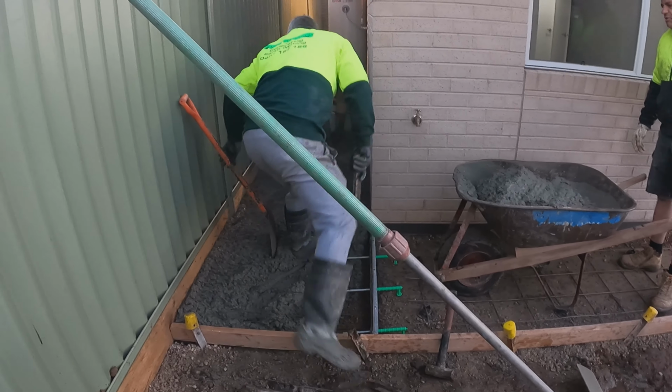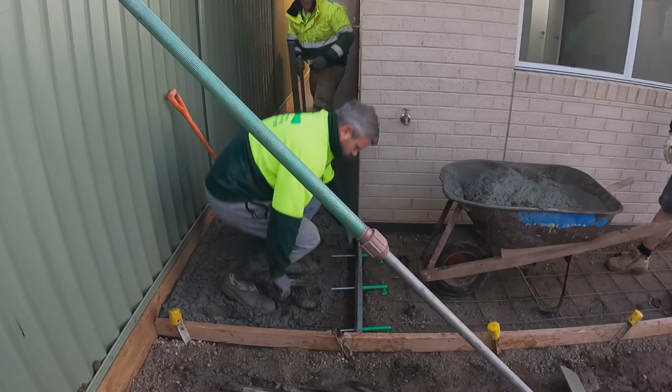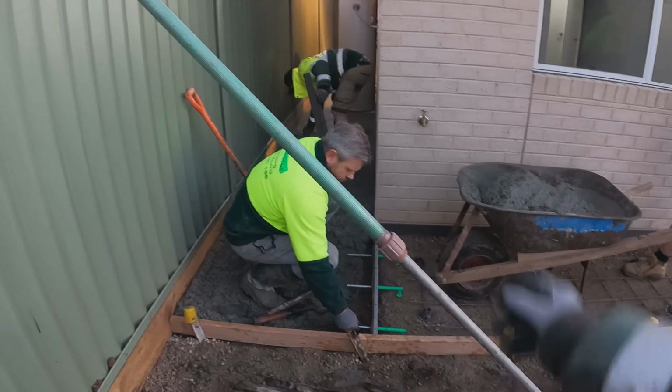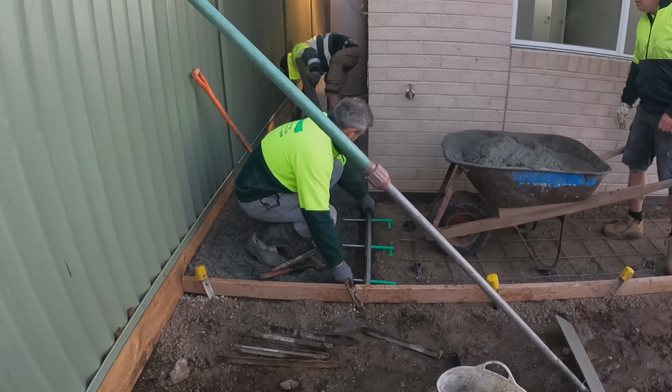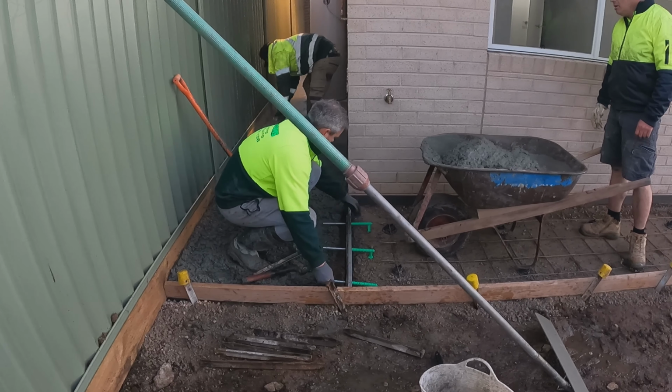Out. Well, shovel a bit in. Oh, that's not far off being spot on, Fuzz. You just got to square it up. Back at that wall end a little bit. Tiny bit more. Yep.